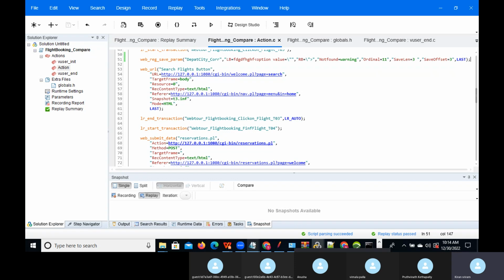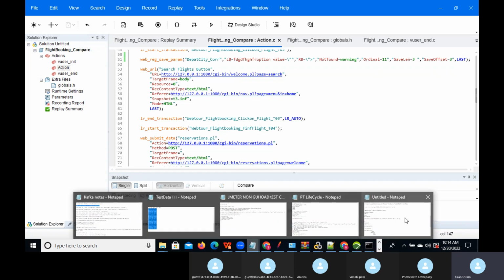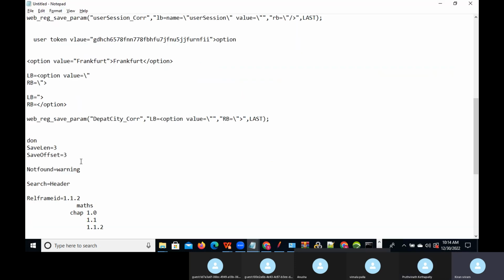We have one more argument, the final one. That is convert. Convert means, for example, your dynamic value contains 1, 2, 3, 4, 5, 6, 7 like this.